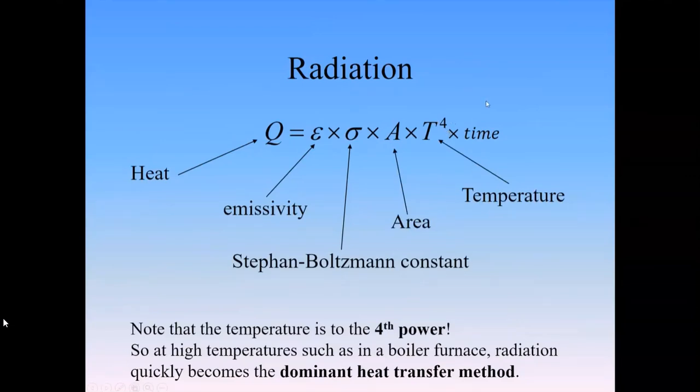So when you have something that's very hot, like the surface of the sun, not only is it exchanging lots of heat, but it also does so with temperature to the 4th power. So with that to the 4th power, hot surfaces emit a significant amount of radiation. And the hotter that we have, the more radiation is sent out. So this thing amplifies itself very, very quickly. And things that we consider to be very hot, quickly radiation becomes the major form of heat exchange.